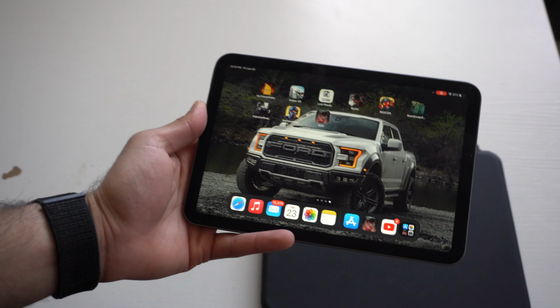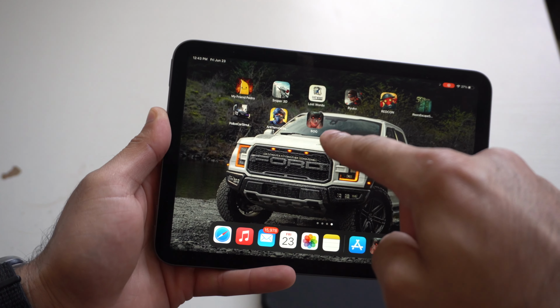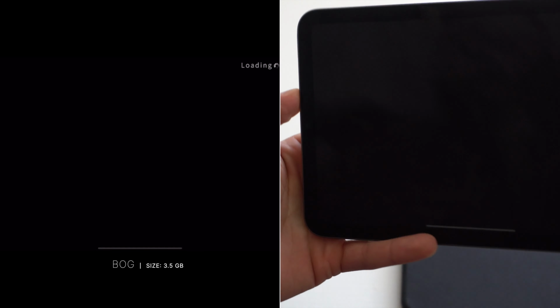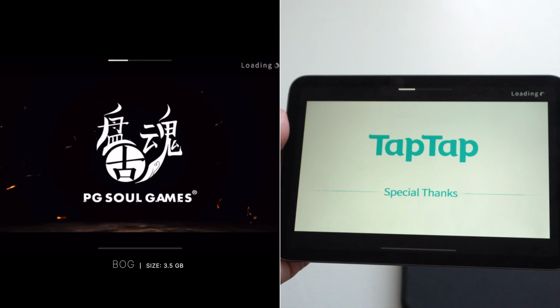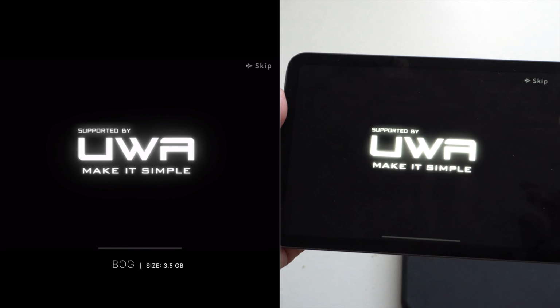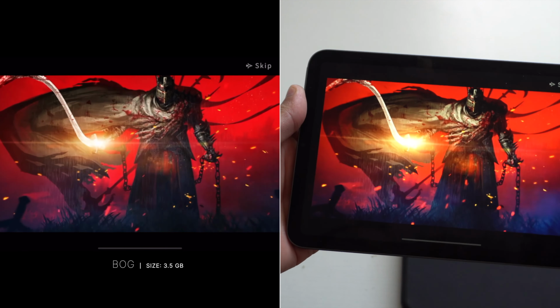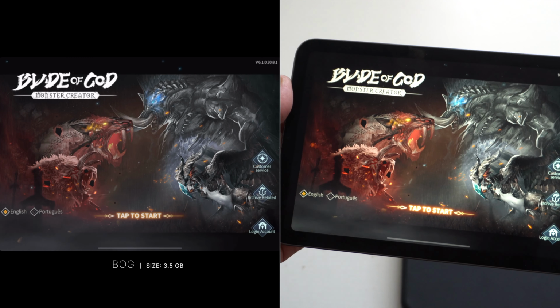Now, this next one is one that my friend suggested, and that is Blade of God. This game is free to download, but throughout a certain progression, you are then asked to buy the full game. So just an FYI, but the beginning level is pretty enjoyable, and this is a large storage game, so you do need to make some space. But the pro about this is that the storyline is actually pretty cool.